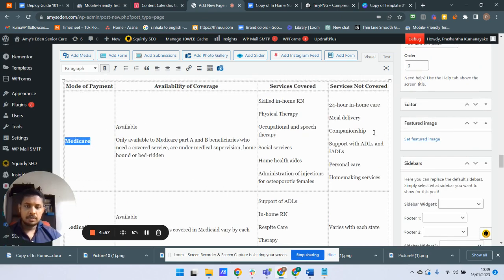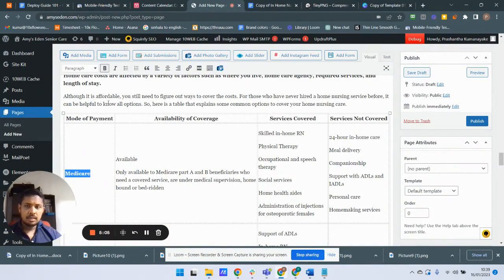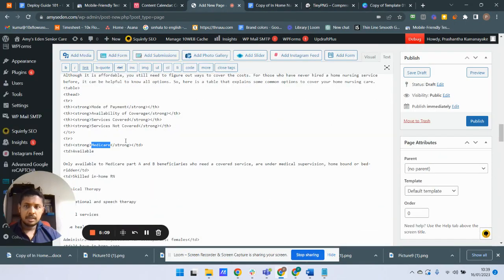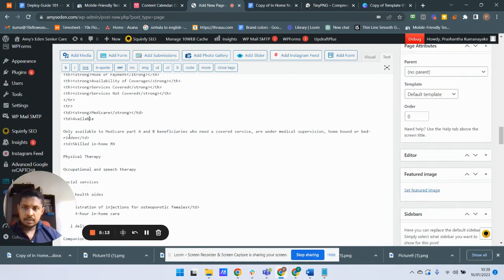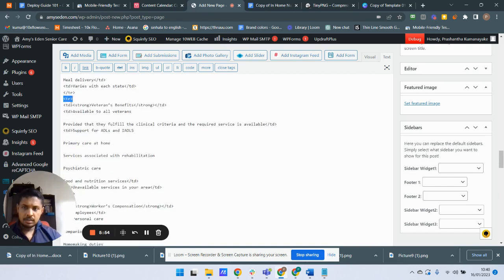The first column of every row, each and every row, should be table headers. There are two-way headers in this special table, so I make them. Here the second row starts. This is the first. See, strong means this text has a bold appearance. I don't need this strong, okay, I'll keep it, and I will replace this td with th, and I'm finding the next row. Yes, this is the next row, you can see it. Then the first cell, I'll make them table headers. Okay, then this is the third row, then it's the first.